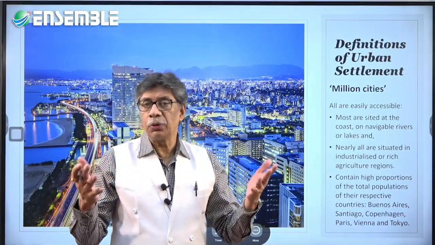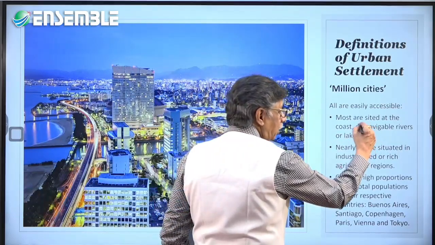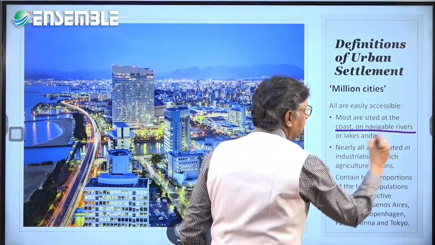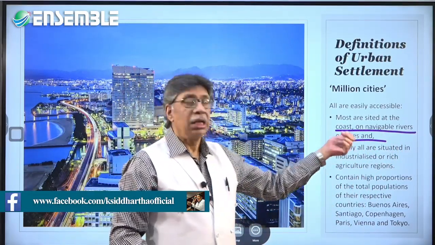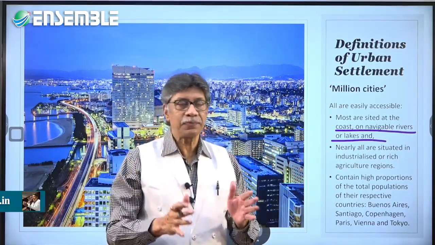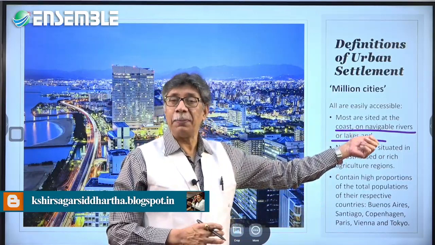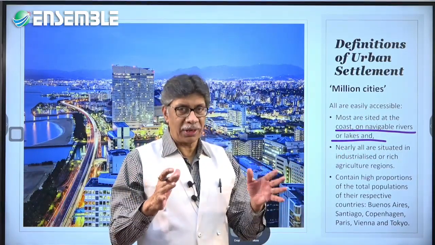Without this interaction, it will go on to become completely dead. Consequently, they are going to be very, very navigable regions, sometimes on the rivers, sometimes on the lakes. You are going to find a city like Michigan in the United States that is going to be on a lake. A good number of rivers in India have had cities on them. Allahabad, Prayagraj, that has been on a river.